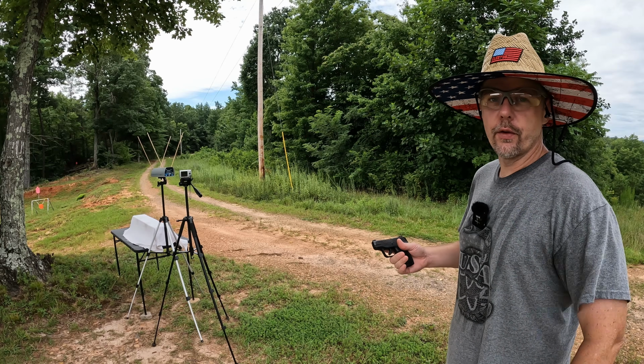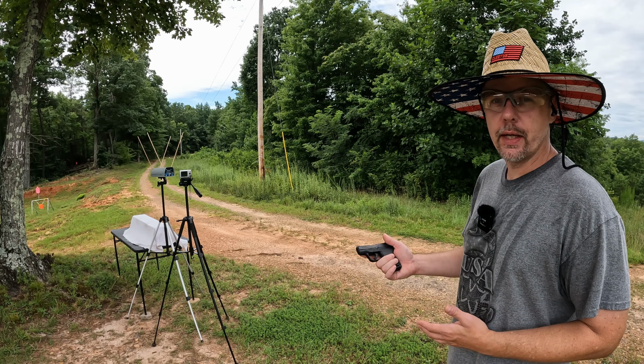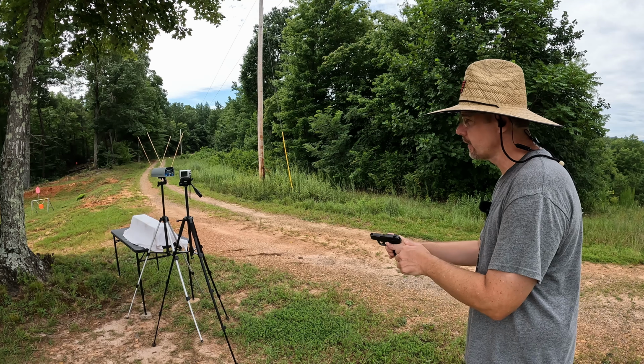But hopefully we'll get some good results out of these. I'm expecting some really good expansion out of them, but then the penetration is going to suffer like it does a lot of times with these 380 expanders. But let me get all this stuff set up and let's see what we get. All right, y'all, you know the drill by now. We're gonna get some speeds out of each of these barrel lengths. I'm gonna do a 3-round average on each one. We're gonna start out with the 2.8-inch LCP Max first and see what kind of speeds we can get.